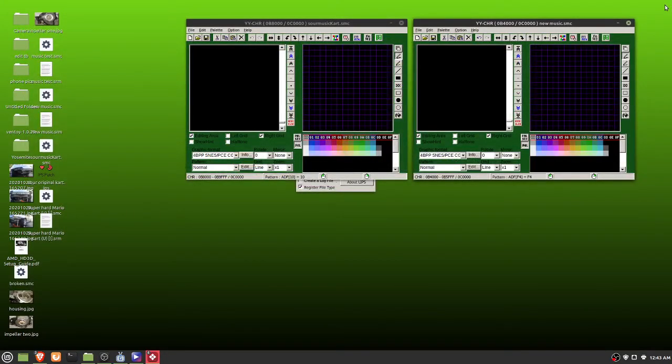So as you can see there, the map is back in place.